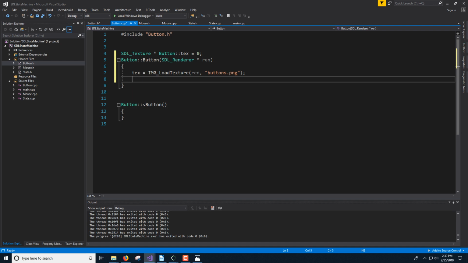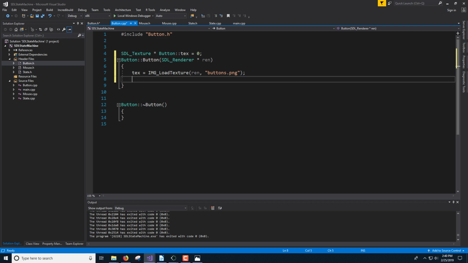Do I do it in the constructor? Do I do it after I create the button? Not necessarily a right or wrong here. It's just something you have to think about as a programmer. You're at a crossroads. How do you handle this? Could you put it in a linked list? Oh my gosh, no. You could.